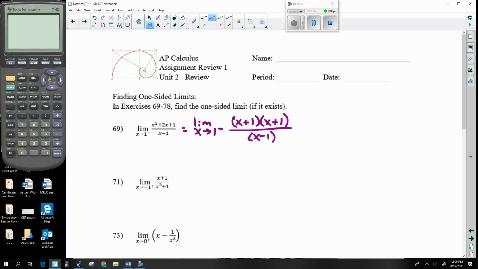again, this limit goes to 1 from the negative. So this is like 0.999 something something something. That's kind of what I have in my brain. So what happens to the denominator? If it's 0.99999 minus 1, that's a negative 0. Okay, negative 0 over some number. It doesn't really matter what number, but the 0 is on the bottom. That implies that this is, what is it, 2, 2, yeah, it would be 4. That would imply that this is a negative infinity.